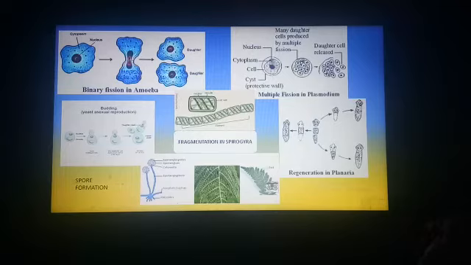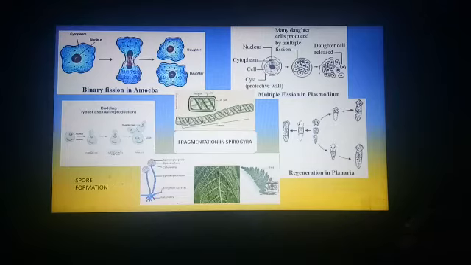So it's just similar to binary fission, but has a little bit of difference: in binary fission the starting point is the division of the nucleus, but here a protuberance or a bud develops on this mother cell. After that, nuclear division occurs and finally cytoplasmic division occurs. Then comes fragmentation and regeneration.